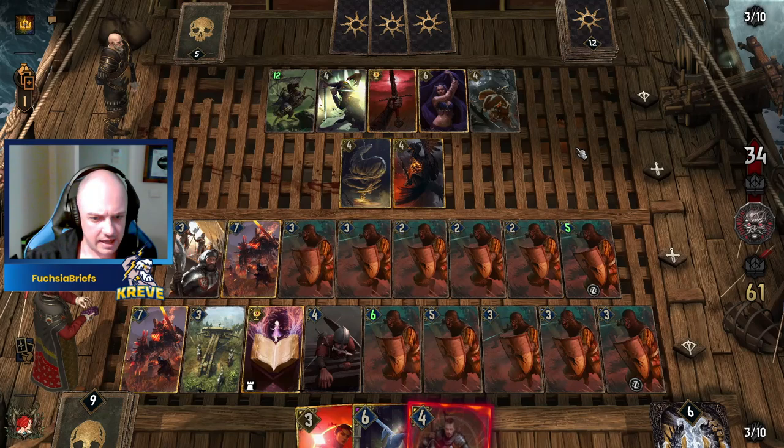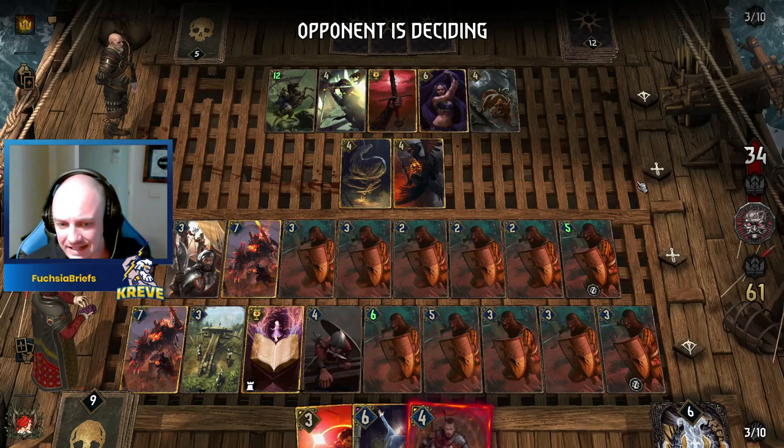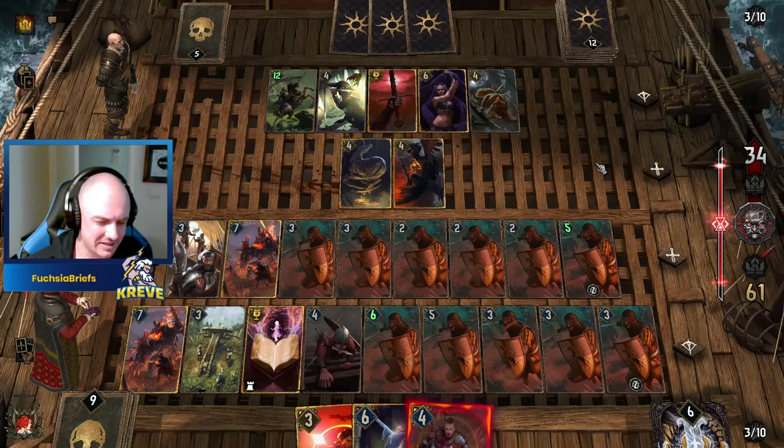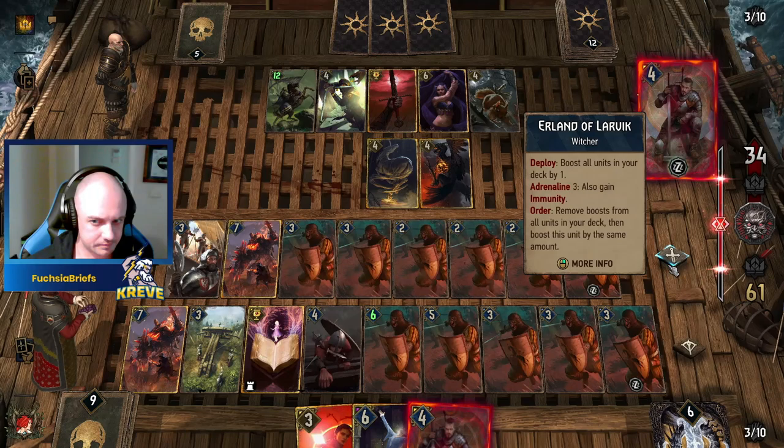Yeah, he also... Okay, here comes leader. He'll probably go for Erland. Erland's not too shabby for him, I suppose. He sees what we've got. He sees that we have the Pavetta and the Syanna and the Erland. So no doubt he can see what we're up to. But, yeah, we will be taking our lead here, folks. No doubt.